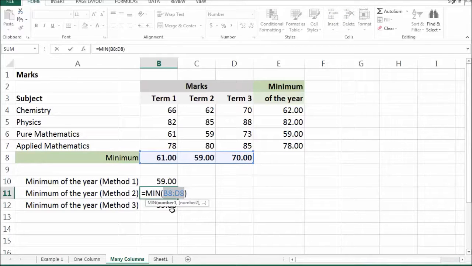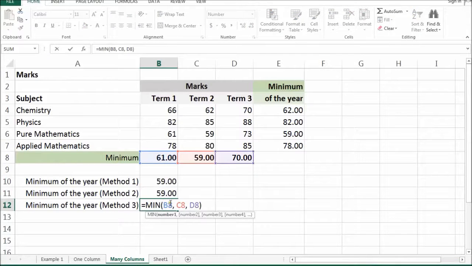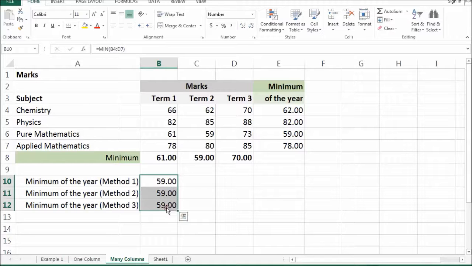In the last formula, I have given 3 cells which I gave in the same previous range but as separate parameters into the min function. All these methods have given the same result. So like this, you can use the min function in multiple ways. Depending on your actual scenario, you can choose the best or the most efficient way.